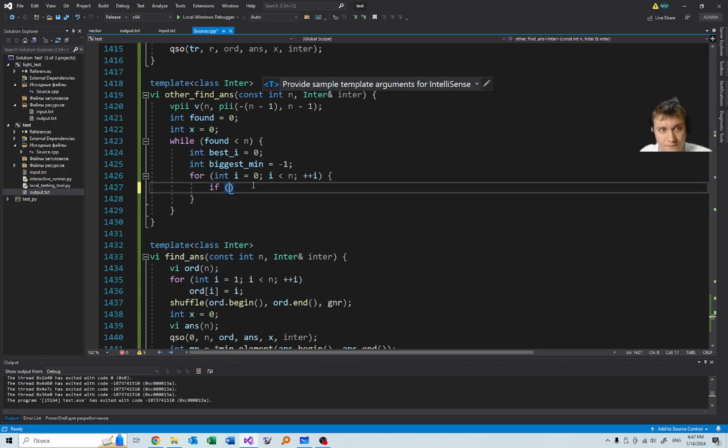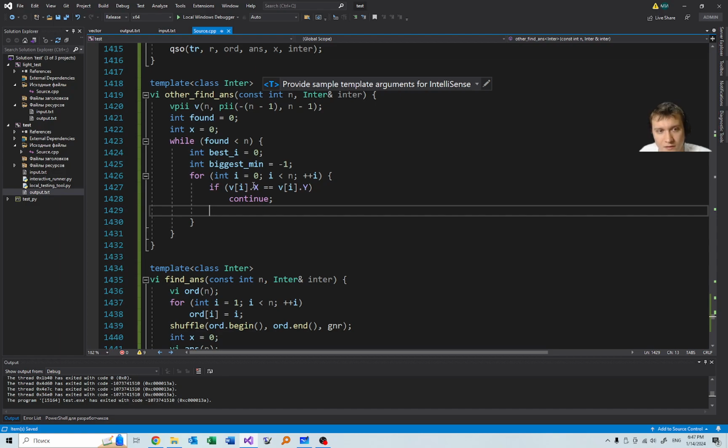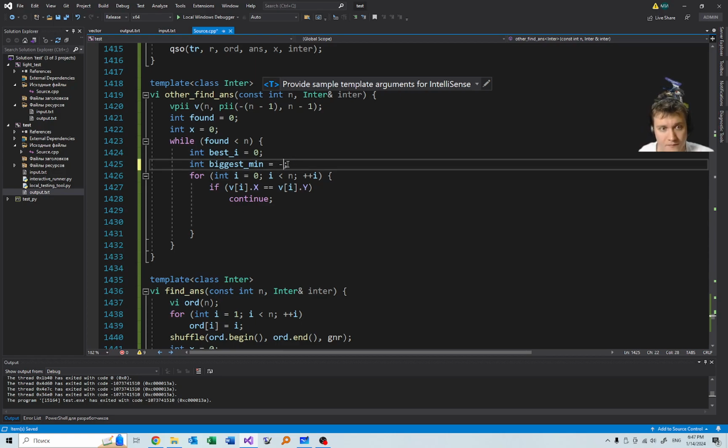If v[i].x equals v[i].y, then continue. It doesn't interest us. Otherwise, let's say the following. Let's actually minimize the distance. Yes, this is what I want.